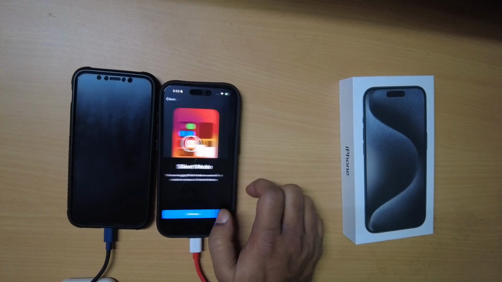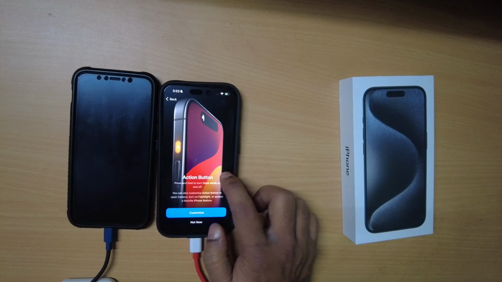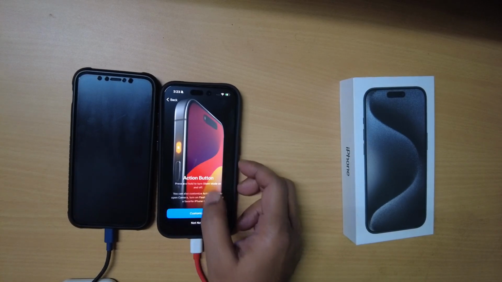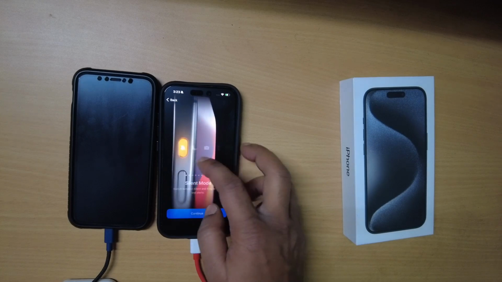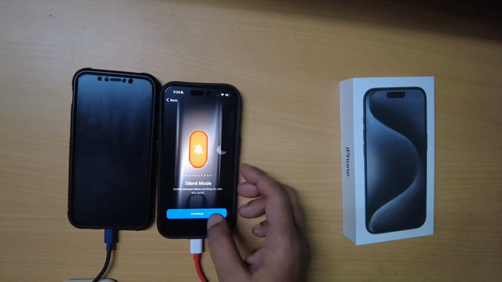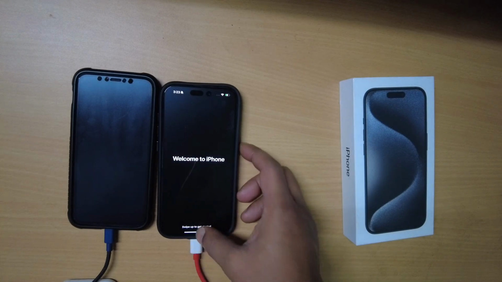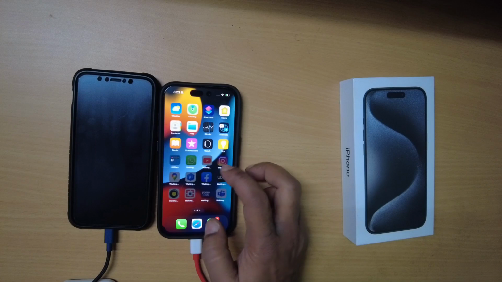This is a new type of silent key compared to any old version of iPhones. Earlier it used to be a silent key button which needed to be pressed down or up to control that. Now we need to press and hold for a while to manage the silent option. Now the phone is ready to use.